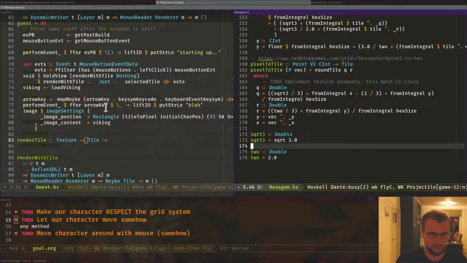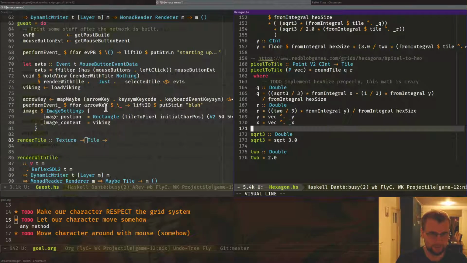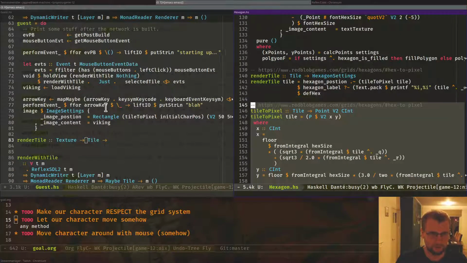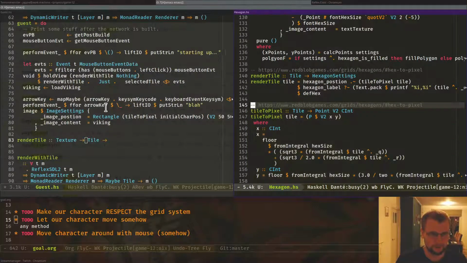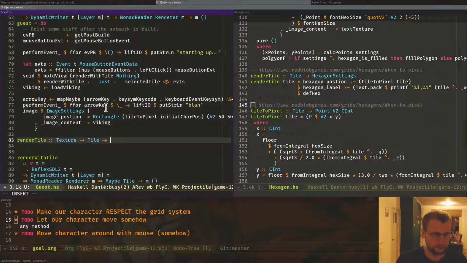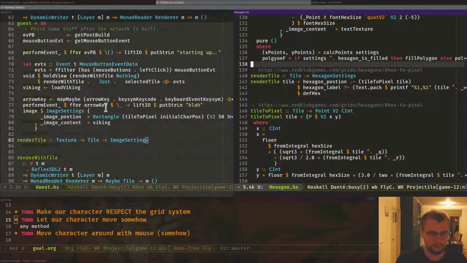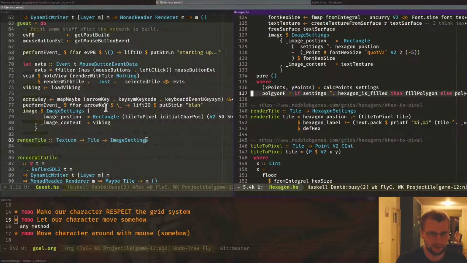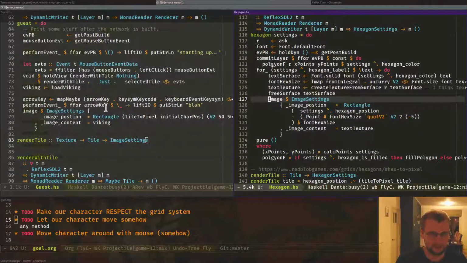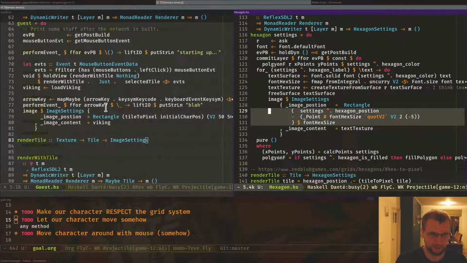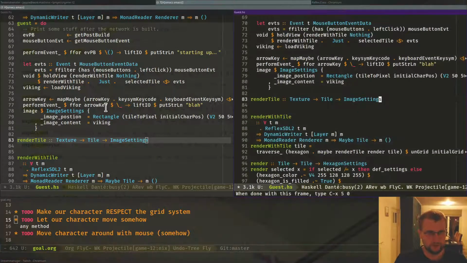You got these conversions, right? Pixel to tile, tile to pixel. These should not even be in this module because I want to make this function that makes image settings. However, this module also depends on image because I made the labels use image instead. A bit cleaner, a little bit cleaner. It's still ugly, but it's more explicit. Still a clusterfuck here, but yeah. What do you do? So image settings.